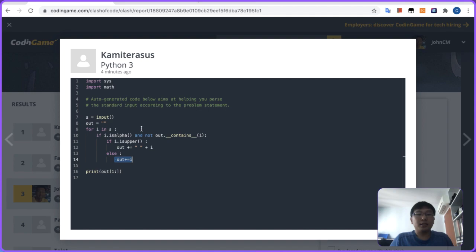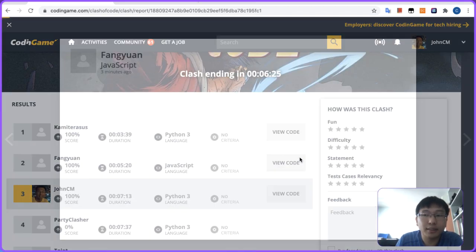There's a slight issue in the case where they don't have an alphabet. Okay, so he already catered for it here. If it's the last letter, a small letter, you add it in here. So that's fine.